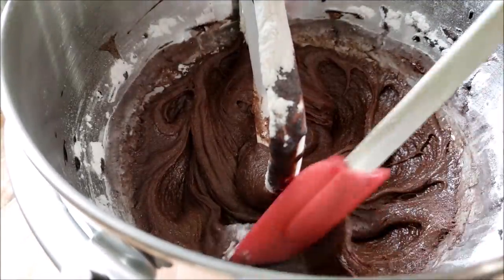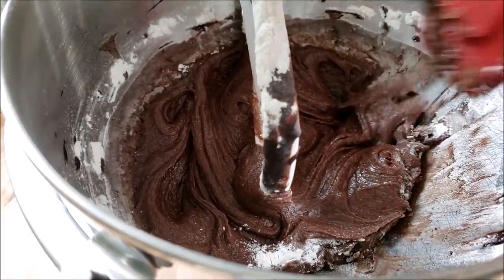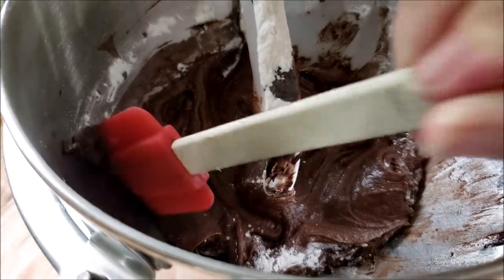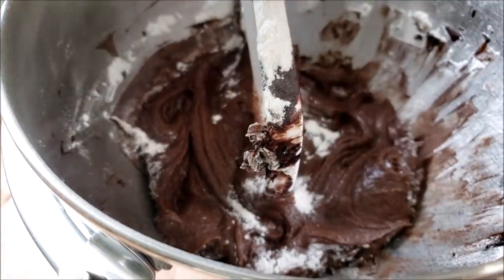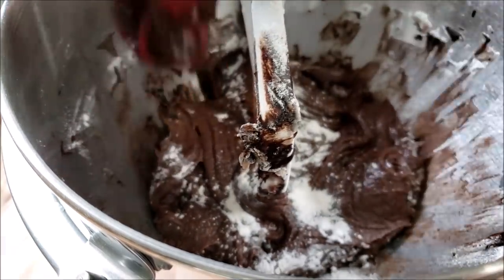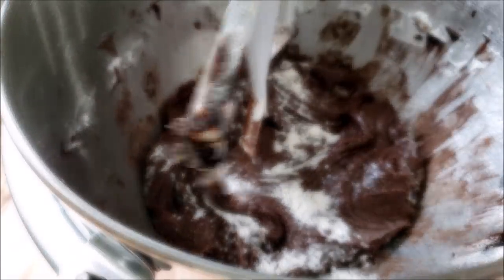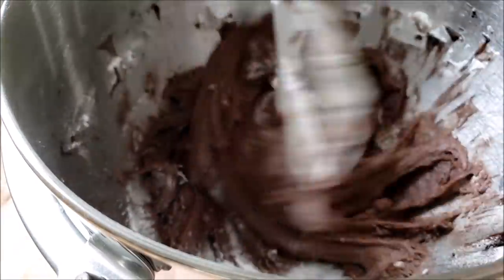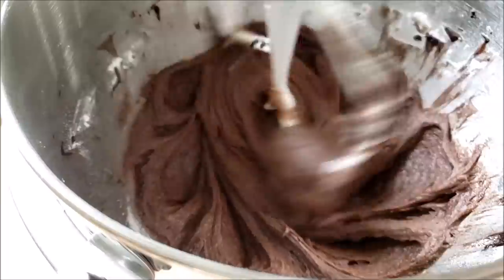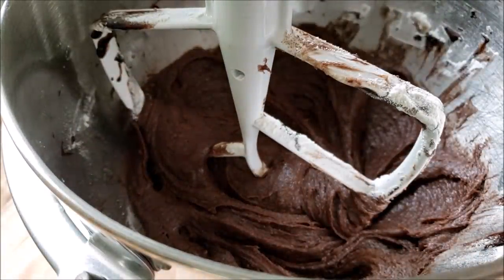Okay, so I'm going to stop it for just a sec. I'm going to scrape down the sides. I want to make sure to get all of that goodness in there, right? It didn't take very long at all to get that incorporated. Super simple. We're going to mix it for a little bit. And just like that, our batter is done.